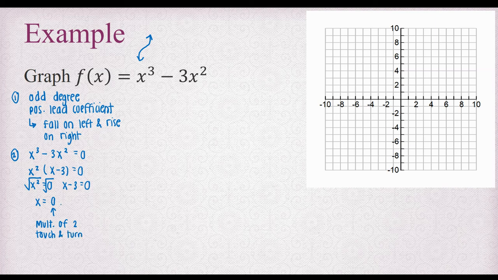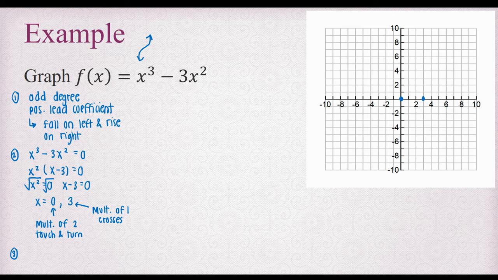Then over here, I would just add the 3. So 3 is going to be a part of my answer. That's an x-intercept. There's only one of them, so this is a multiplicity of 1. Because it's an odd multiplicity, that means we are going to cross through it. So I'm going to plot 0, 0. I'm going to plot 3, 0. Those are 2 points on my graph.